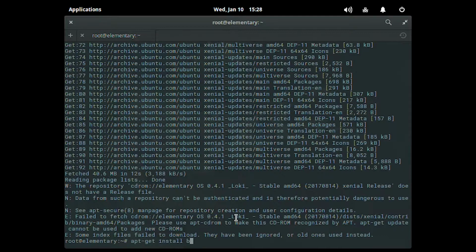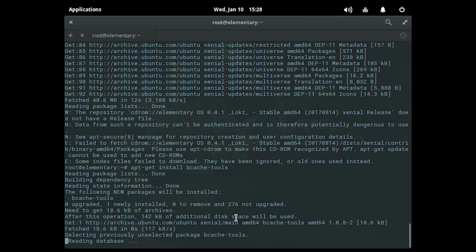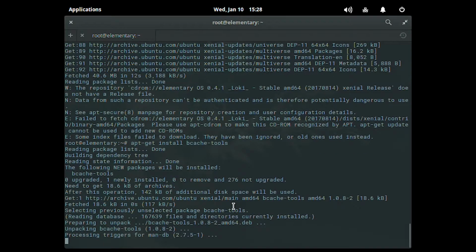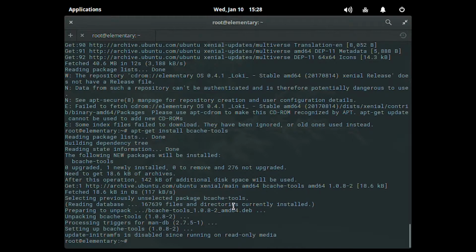So now I get our bcache-tools. This one manages our caching. It's very important and very fine, and it will take over all the dirty work, and we just have to install it and make it ready. After it installs and reads the database, updates everything, we want to wipe our partitions. Usually when you create a new partition there will be some information on it already, but we can't have that.